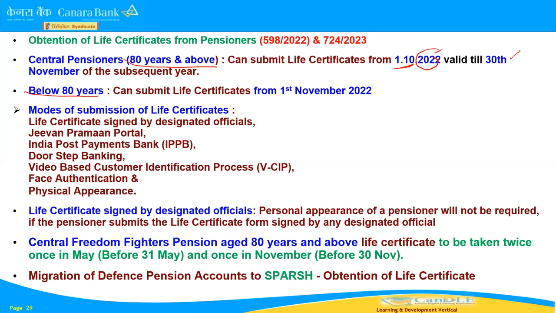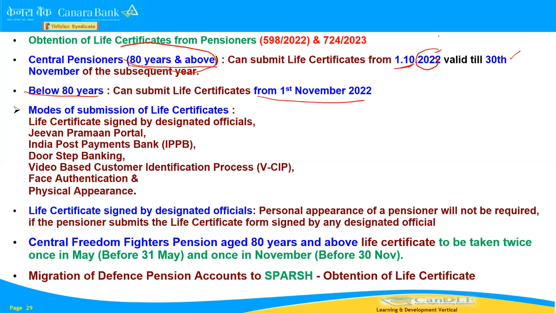But for below 80 years, as usual, we will obtain it in November only. Generally the life certificate is obtained in the month of November, valid from November to October, and again in November they give it fresh. This is the guideline for below 80 years. Above 80 years people are aged, so they can't stand in the line. So one month prior, in October, they submit the certificate, exclusively kept for people of 80 years and above, so that they can avoid the queues. But the certificate is valid till November, so the validity is 13 months. For less than 80 years, 1st November to 31st October, only 12 months validity. This is a privilege given to 80 years and above senior citizens, super senior citizens. So this is one date change.